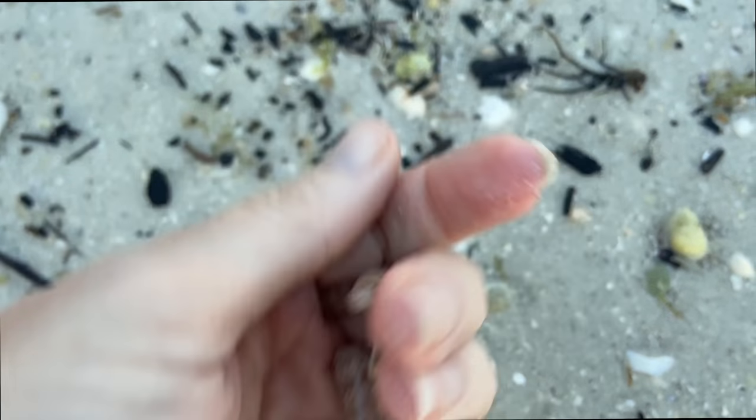Yep, people all over, but there's plenty of room. Plenty of place to stretch out. And I'm gonna, at this point now, walk away from the people, see if that increases my luck at all. Let's do a quick check-in. It is 69 degrees, tide's coming in. It's still negative, so that's good. It is good. Oh, and another critter.